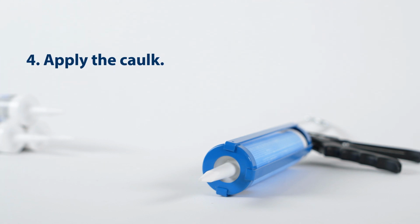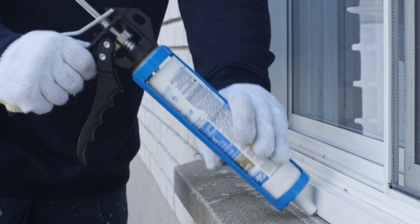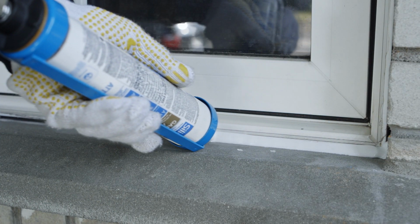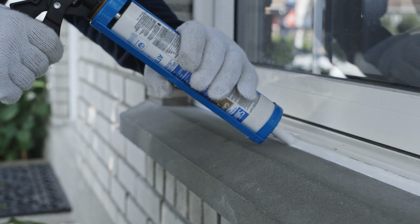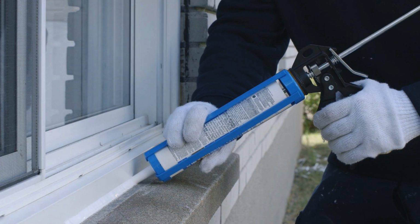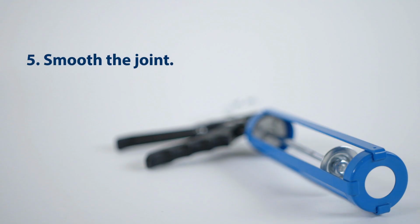Fourth, apply the caulk. Push the caulking gun along at a right angle to the crack or joint, squeezing the trigger lightly and steadily. To stop the flow of the caulk, press the release lever. If needed, use a small craft stick to push the compound into the crack and fill it completely. Make sure the caulk sticks to both sides of the crack. Add more as needed.